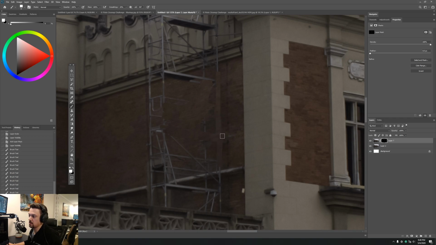We probably do want to get rid of this darkness because it looks like either a shadow or a wire. And this actually highlights where your patch is a little bit different to the background wall, because the colors and the luminance are a bit different.